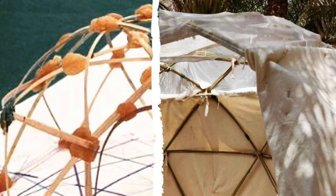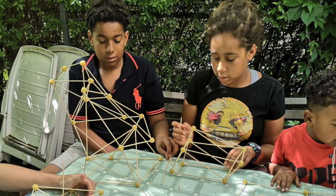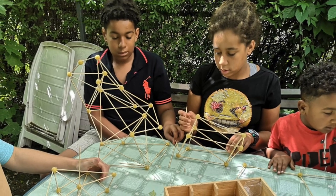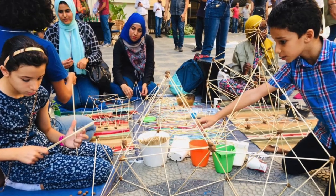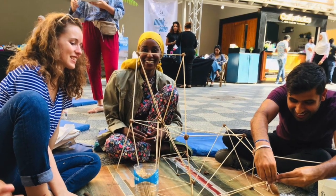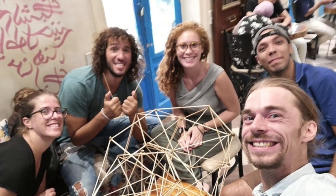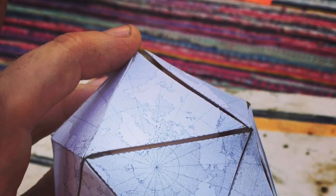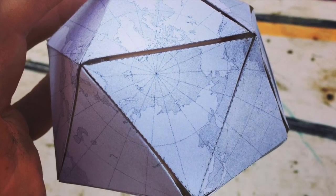It is incredibly powerful to see what happens when people actually start to make things with their hands again. I think this is a critical thing which is missing from our society. Increasingly, we're reliant on digital technologies to create and produce, and it's very important that we actually learn how to shape the material world with our hands, lest we forget this art and this craft, because it's part of what makes us human. We are not meant to only consume the products of others — we are meant to take an active role in our society, to produce the world around us.